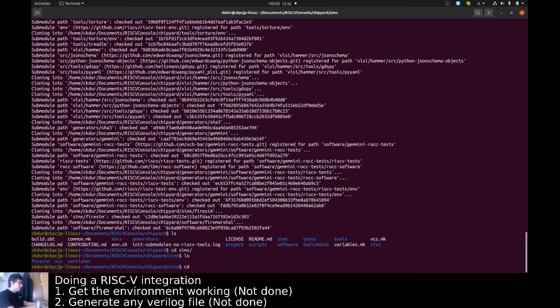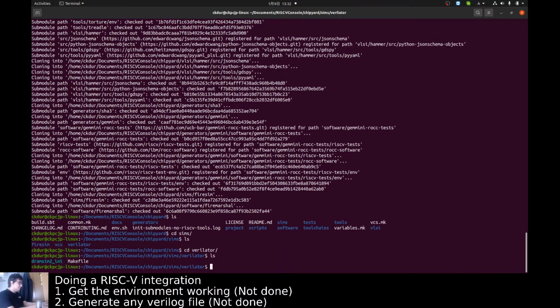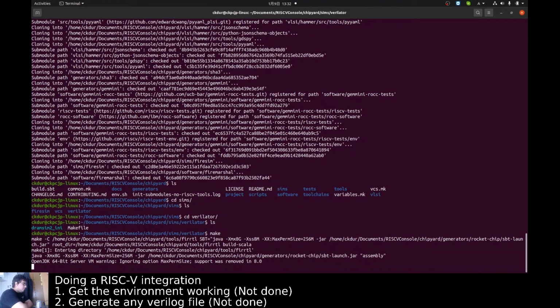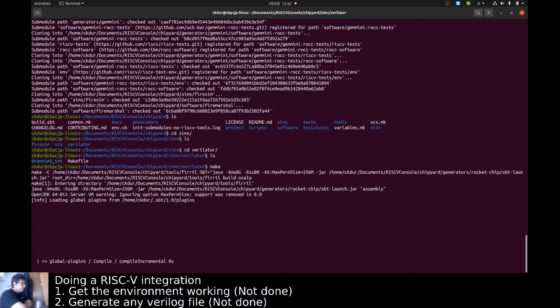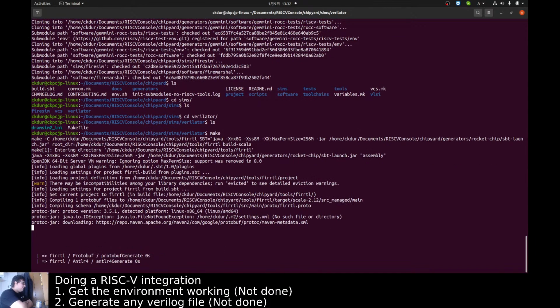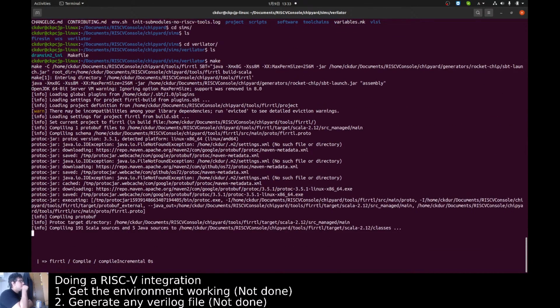So sims, go to verilator, yes, and we can just do make here, and this is going to make the default stuff, as long as you set the RISC-V environment, and you have Java in your environment.